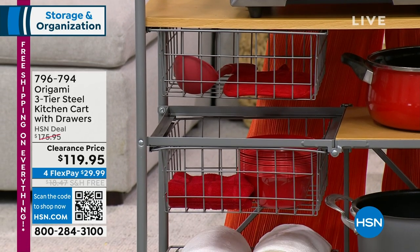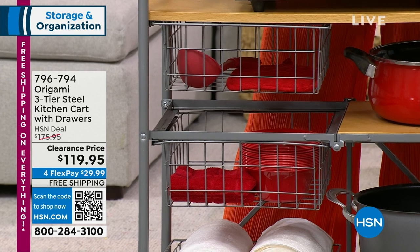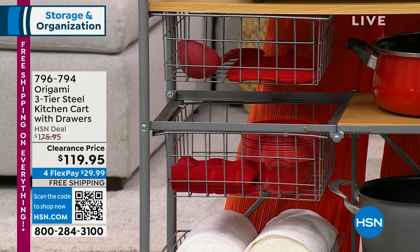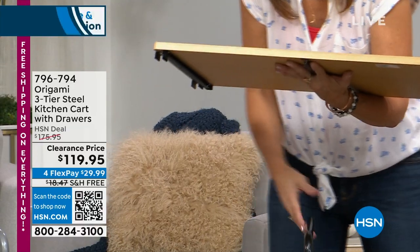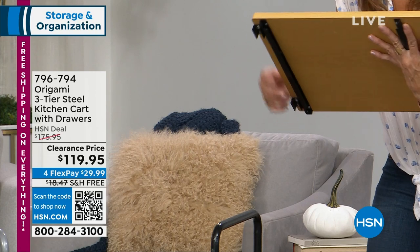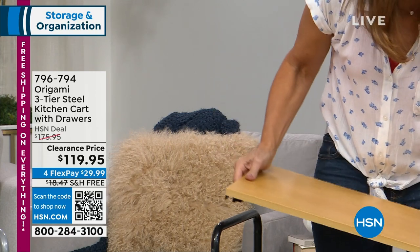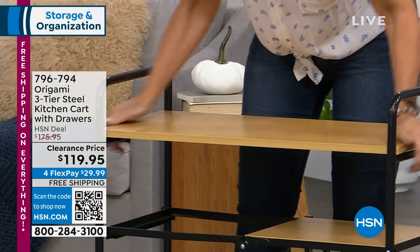But once you have that in place, you can see that we have the wood. Now, before I show you how to put it together, look at how thick and gorgeous this wood is. This is real wood. So again, you've got powder coated steel and that real wood. Now, do you see we've got these little grooves here? That little groove is gonna go on that top shelf right here. You're gonna put it in. Now listen.